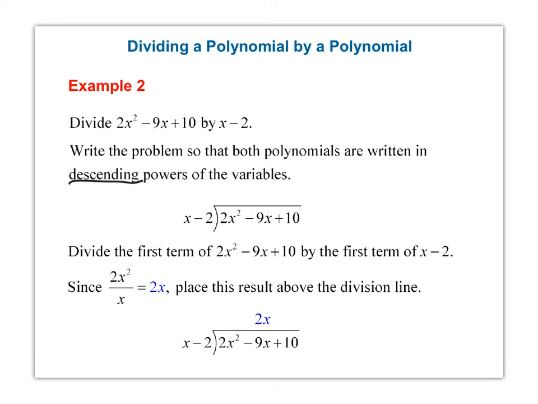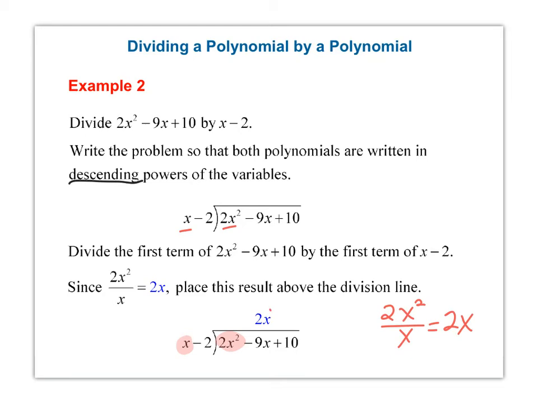So we set up the division problem, and we take the first term that is in the 2x squared, and divide it by the first term here. So we can write this on the side, we can think of this as taking 2x squared, the first term here, and dividing by the first term here, and that can be simplified into just 2x. So x goes into 2x squared, 2x times. So we put that number above the division sign.